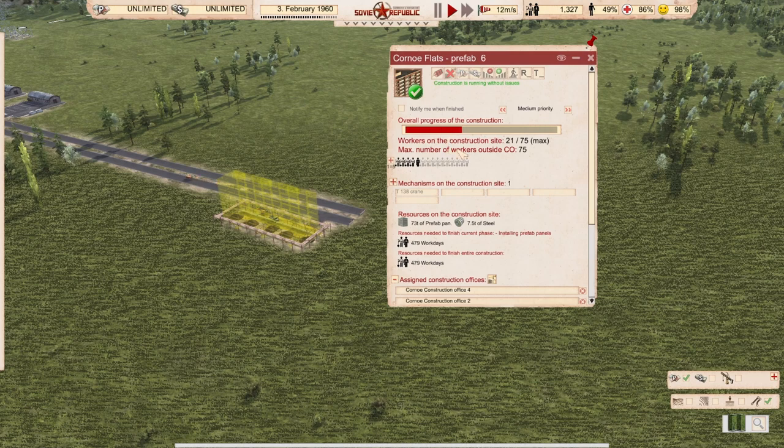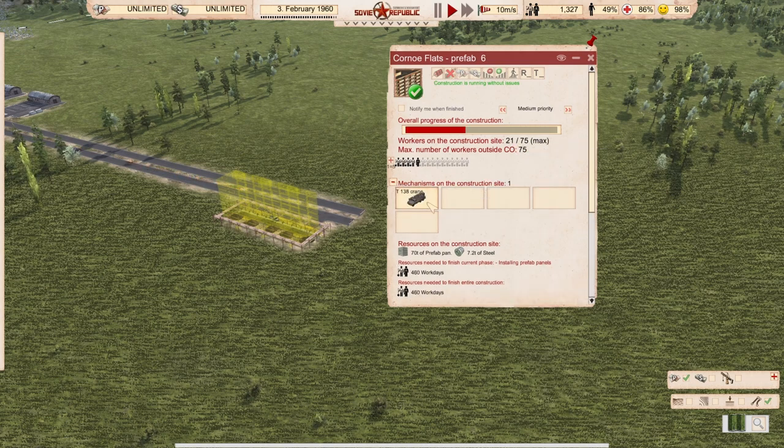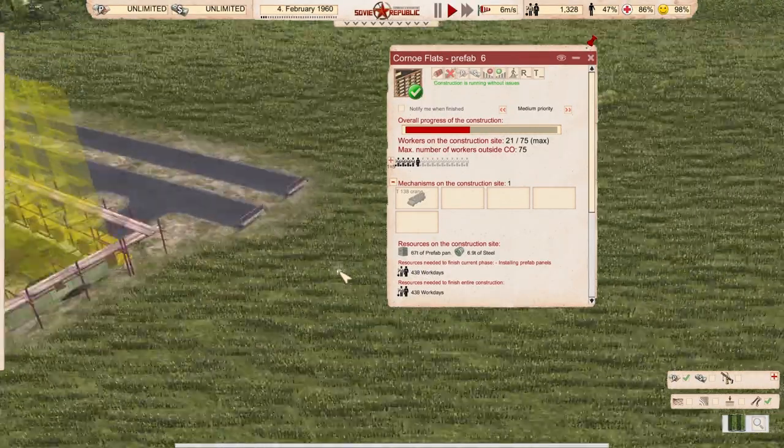Okay, I have 14 workers. Now I have 21, which is optimal. So all the workers are sped up by the road crane, and this one makes 100 workdays an in-game day. So to finish this building, I need in-game 4 days, which is super fast.